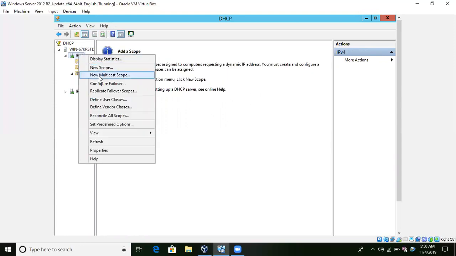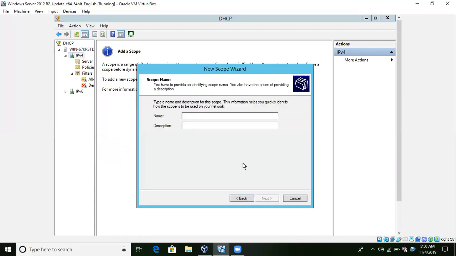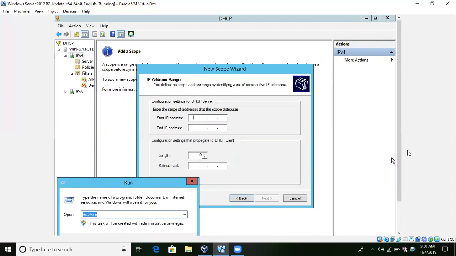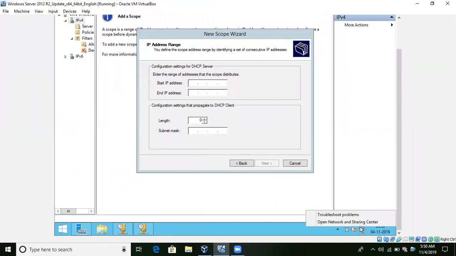Right click on this, click on new scope, and we can mention IP range or some other name whichever you want. Here what happens is as it is a domain controller, the IP address is set as a static one.